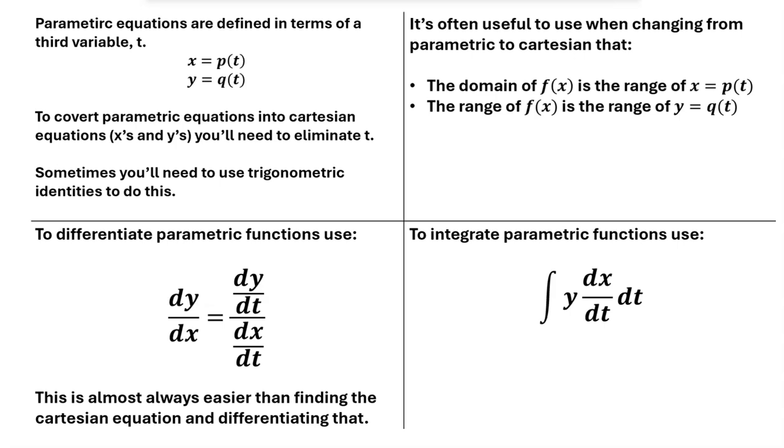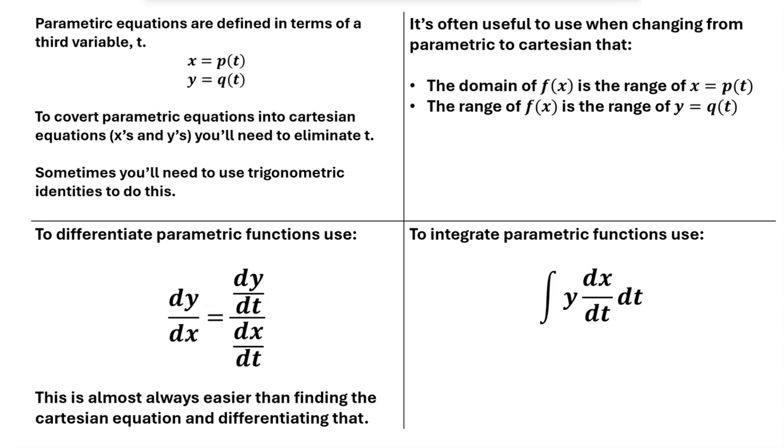So when you start off your parametric equations, the goal will be to eliminate that t or eliminate that theta. So you just then have it in terms of y and x. Sometimes you'll just do that by rearranging. Sometimes you might use a trig identity. So you might use something like sine squared plus cos squared equals 1, or sine 2 theta equals 2 cos theta sine theta. We'll see an example where we use a trig identity later with that.